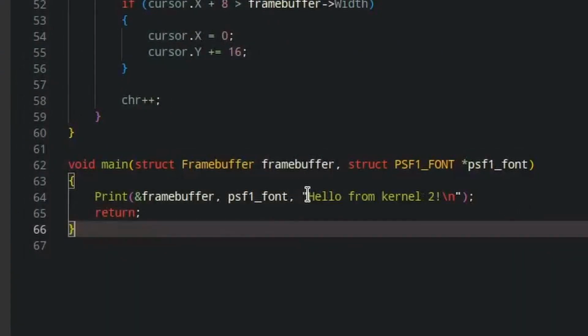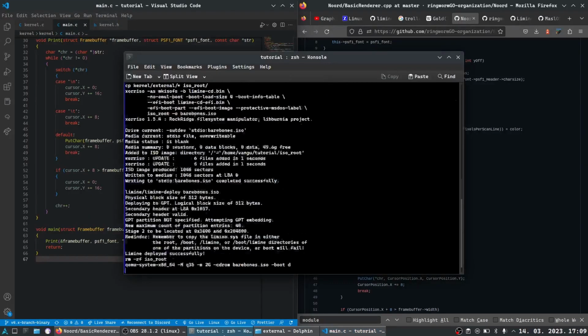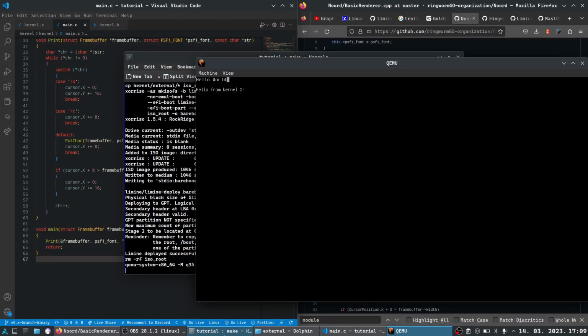Let me just add a few new lines so we can see better. Okay, here it is, and here is text from Limine, using Limine to print, and here is this sharper text. This sharper text we are printing using a third-party font.